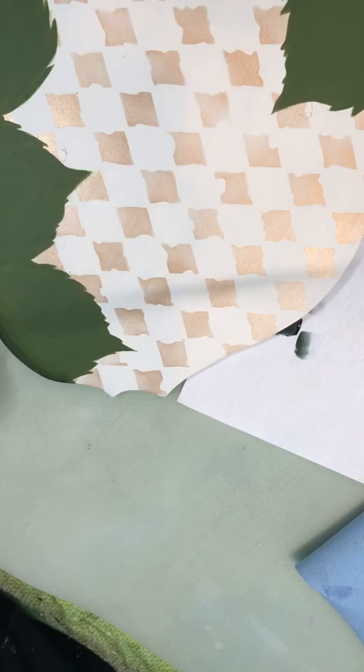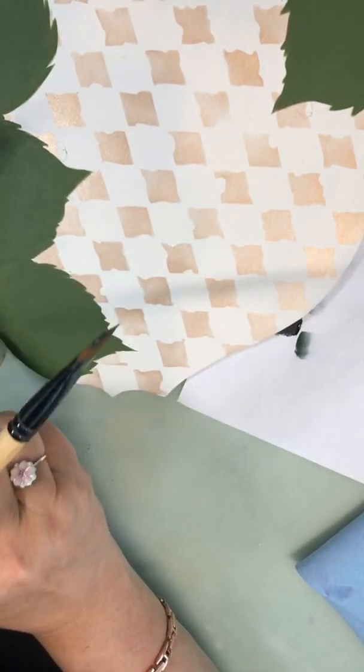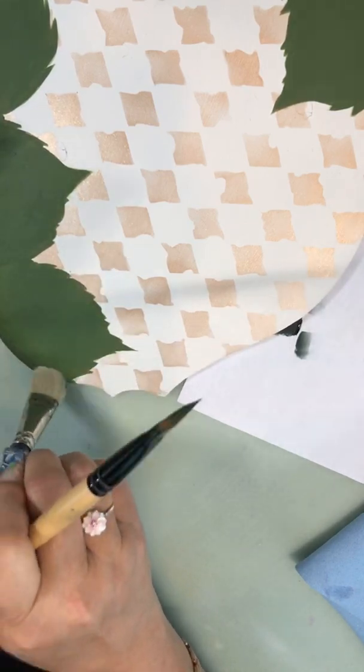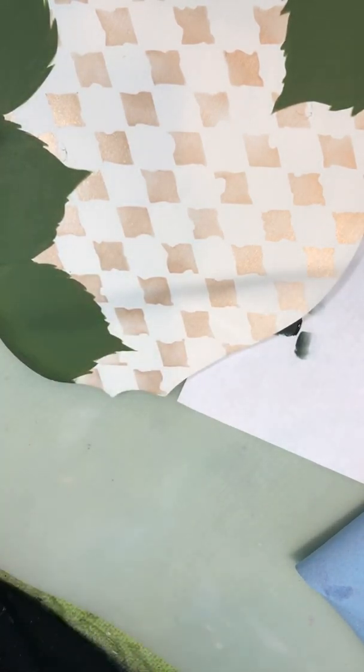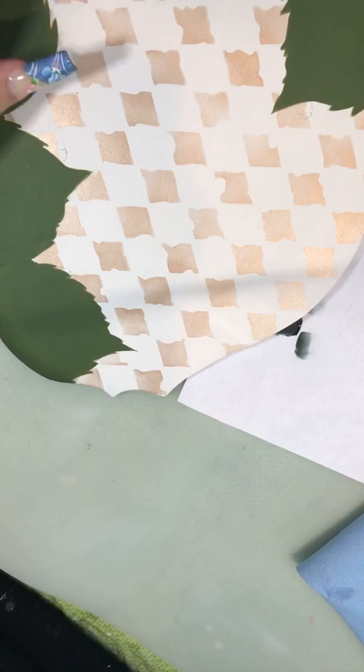Now if you have a bad float, take what's called a mop, and on the very tip, just lightly up and down. You want to blend it, you don't want to pull it. Okay? So wet, blot, corner load, blend.